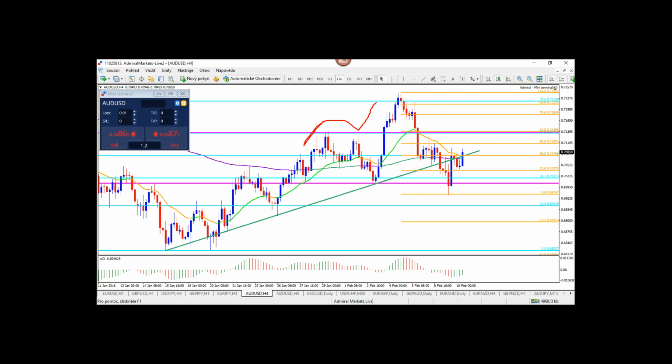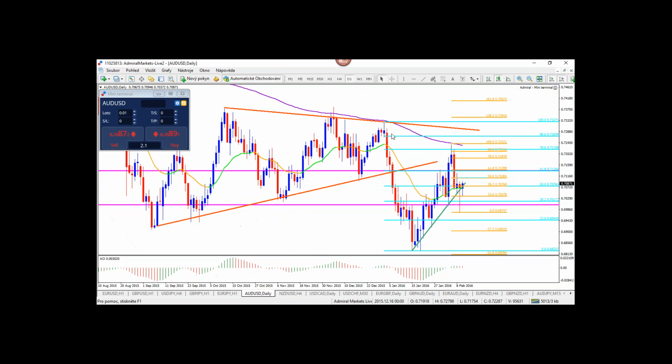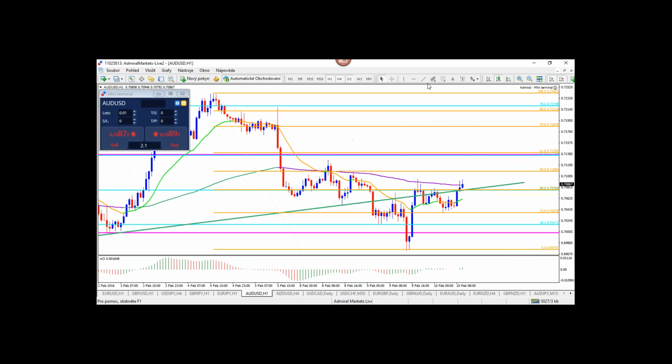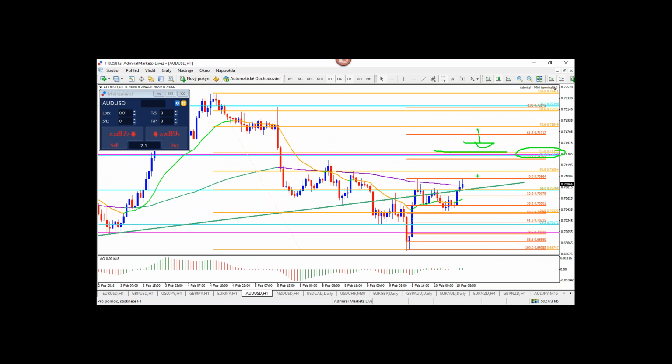Obviously, a pattern like this is also speculative and doesn't have to be a pattern like that. Price could gain more momentum than we expect. That's why I like to keep an eye on it, personally. Got a big wick here. And if we had a fib like that, you can see there's a target at the 61.8 fib. There's confluence there. But once again, I would like to see a reaction at that level. That's the zone I'm keeping a close eye on.